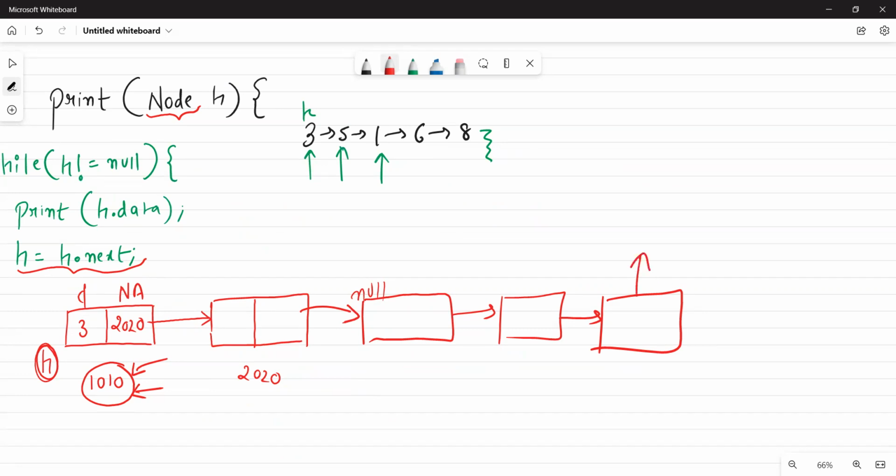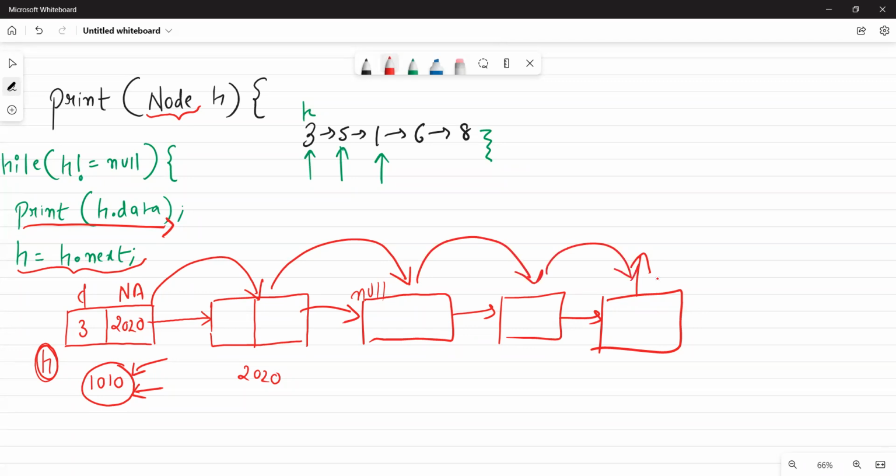Like let's suppose your reward is here. So what will you do? You will jump from here to here, right? Yes, ma'am. Jumping is equal to this H equals to H dot next. When you jumped here, you find out that this is the data, you printed it. Now your work is done in this house. Then you will make another jump. So this H equals to H dot next is nothing but jumping from one node to another node.